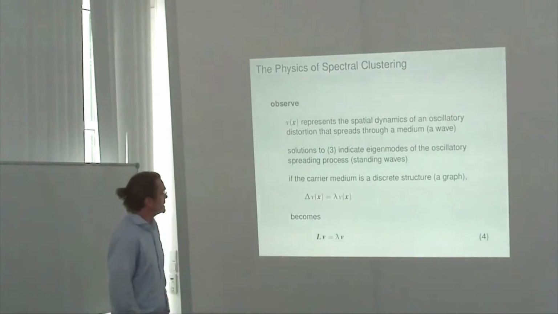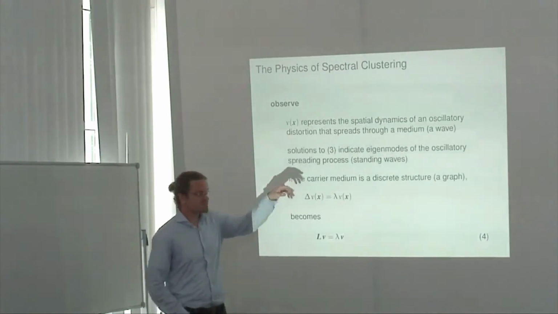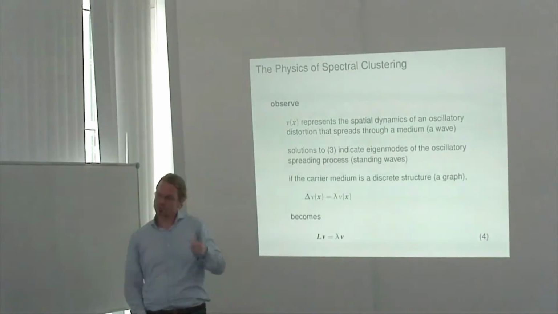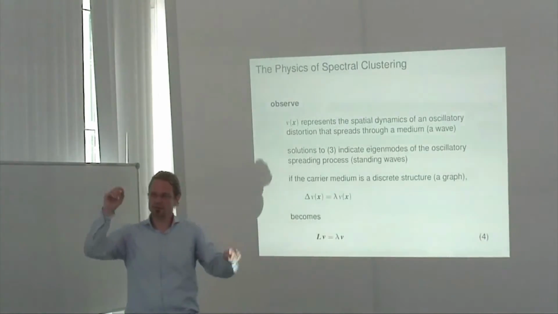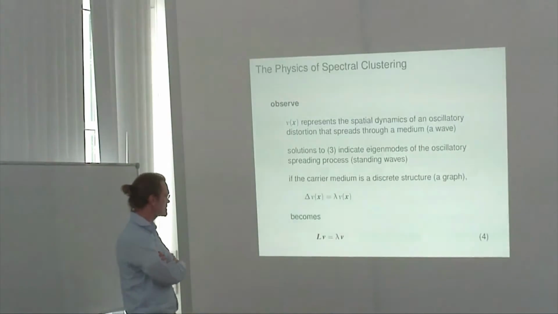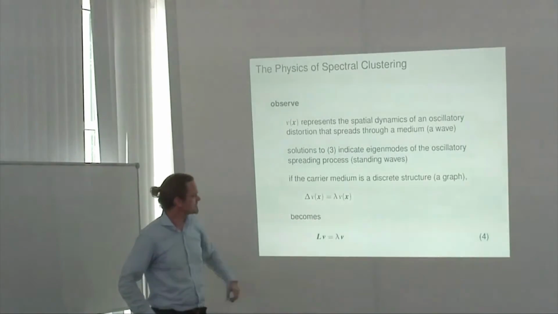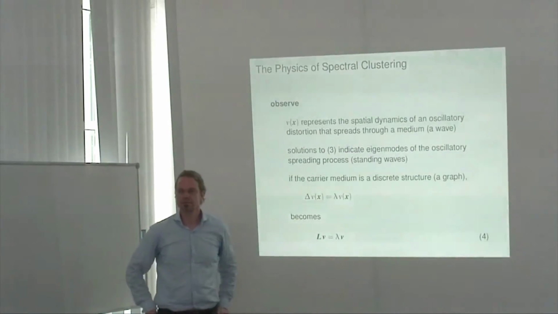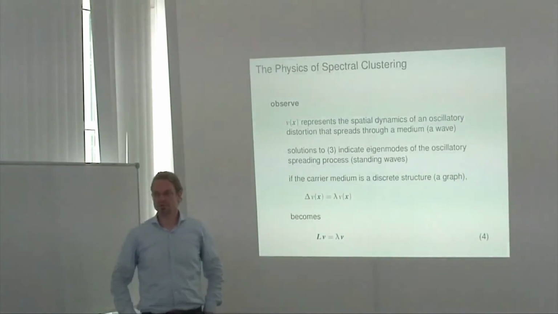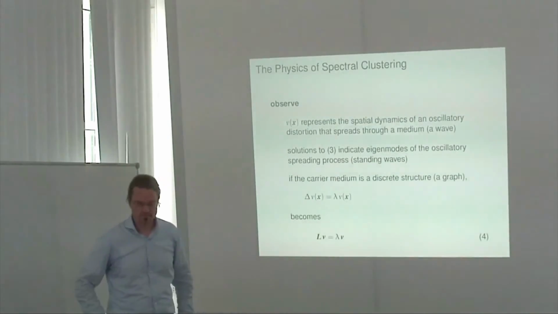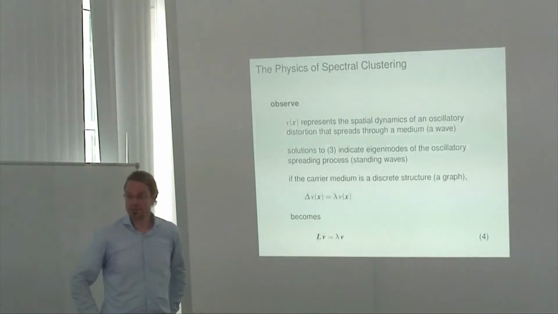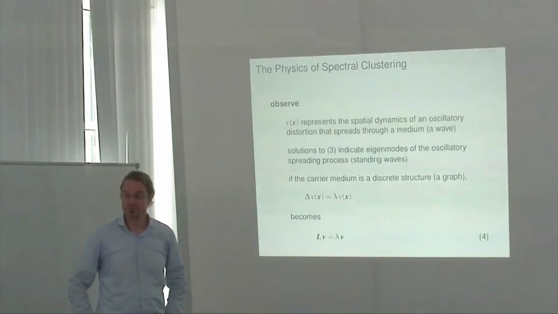But yeah, the thing is, for discrete structures, which we excite such that an oscillatory distortion spreads through the structure, the continuous Laplace equation here can be written as indeed a matrix eigenvector eigenvalue equation. Right, and that is of course the equation we solved when we did spectral clustering.